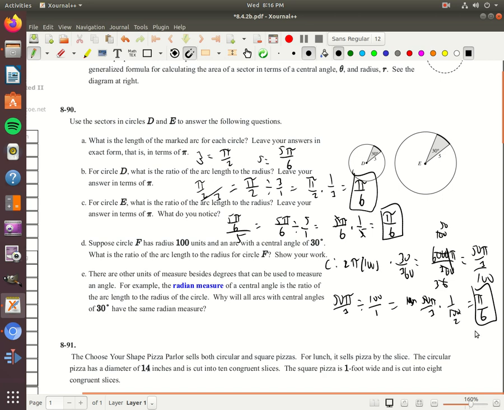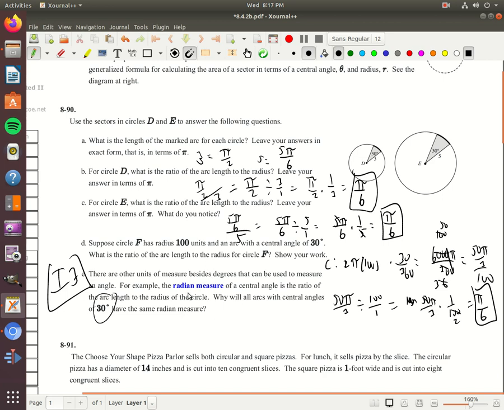So the question is, there's other units of measure besides degrees. You're going to learn about this in Integrated 3. This whole problem was a setup for Integrated 3, which is kind of a bummer, but it's going to introduce us to radians. So when you get to Integrated 3 and you talk about radians, there's a 0.0% chance you'll remember this conversation, but who knows, maybe. So a radian essentially is 30 degrees of a circle. It's 1/6 of a circle.